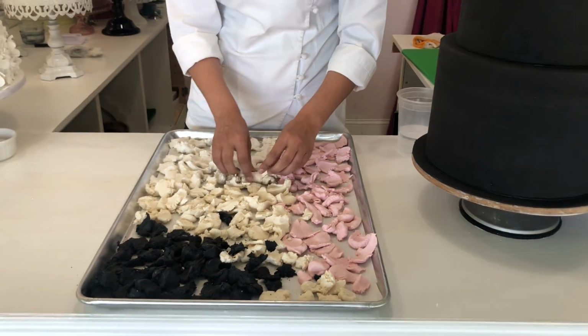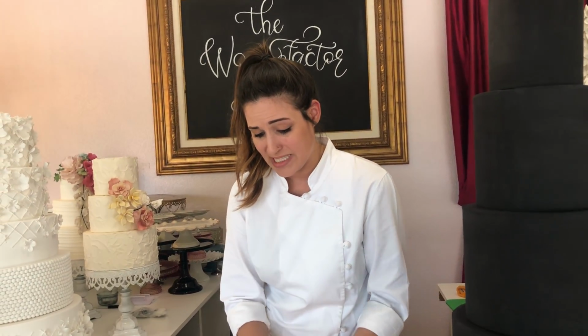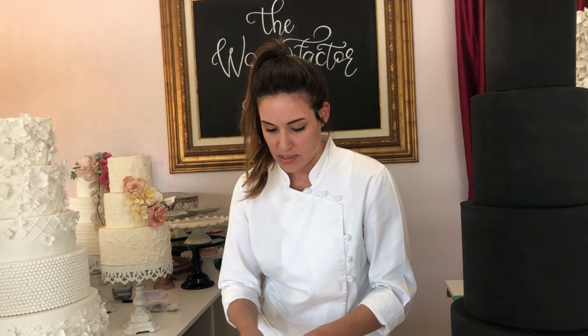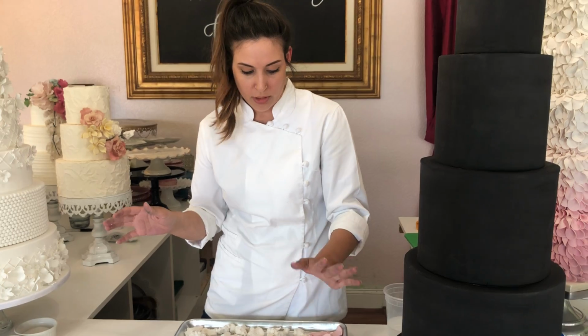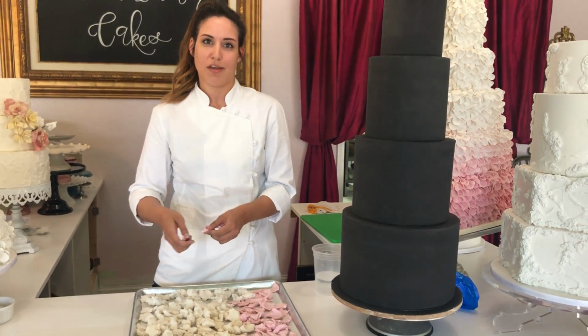And what inspired the concrete? Jasmine Ray is my favorite cake designer. She's based out of San Francisco, I believe. And she came up with this technique. The moment I saw it, I fell in love with it. And of course, I had to try it myself.